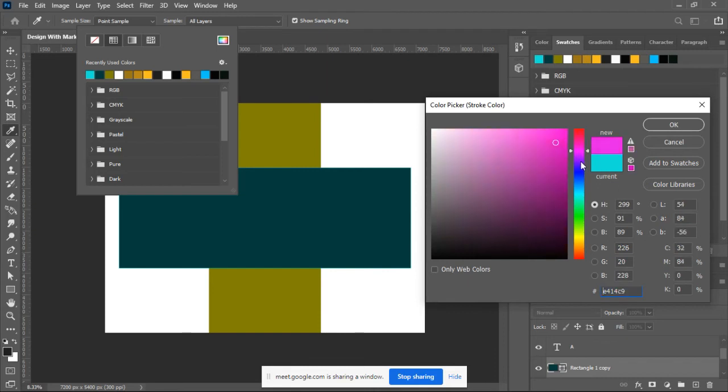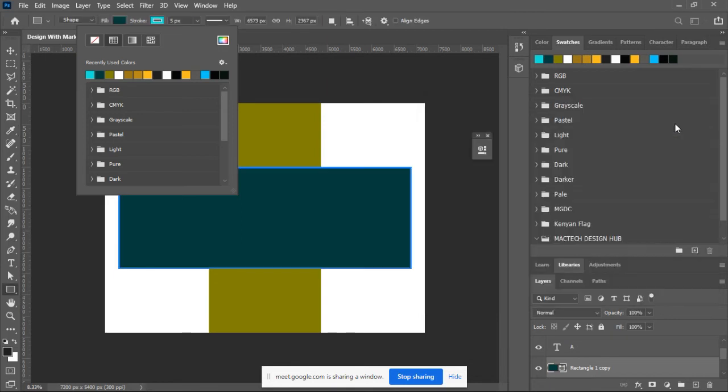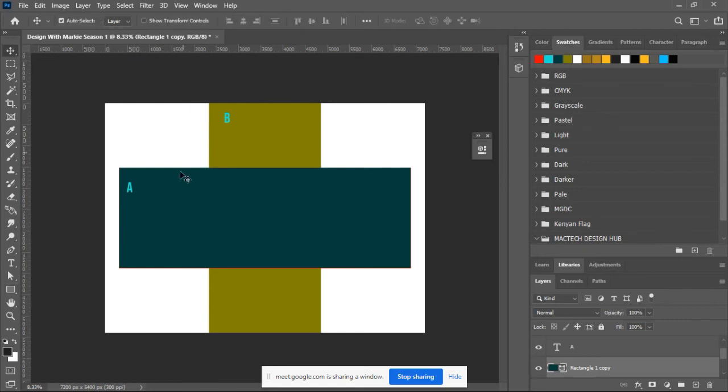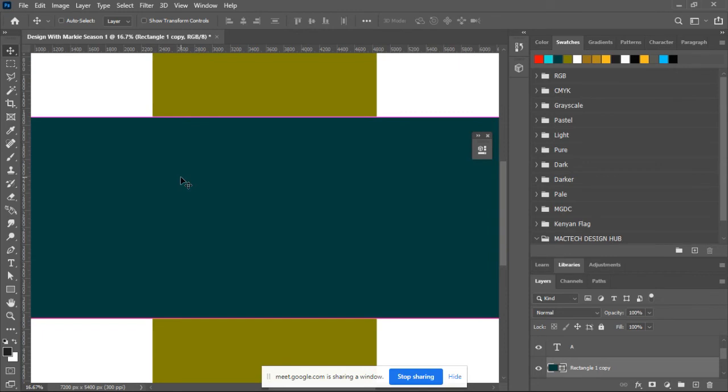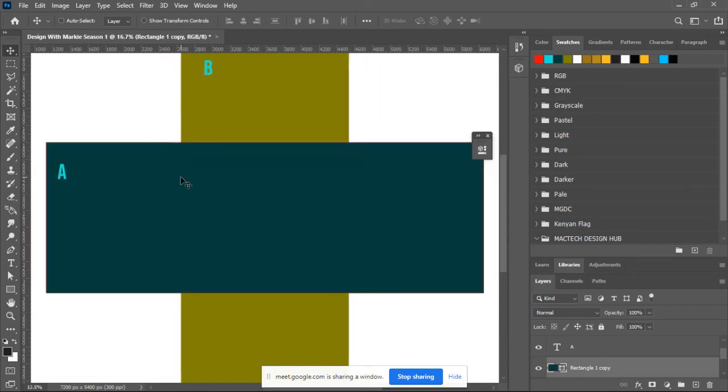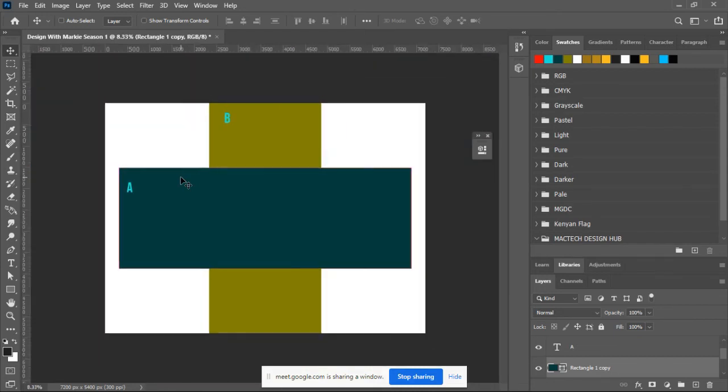So you can click anywhere and drag to make a selection of a particular color, and once you're satisfied with the color, just hit OK. So that stroke has been selected, but you cannot see it because it's too small. To zoom in you use Control and the plus button, or Control and the minus button to zoom out. So zoom out, Control and minus, zoom in, Control and plus.